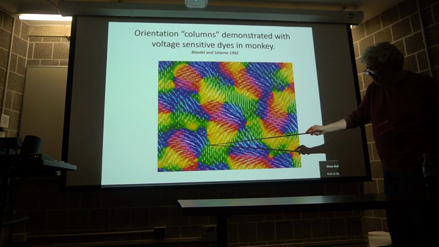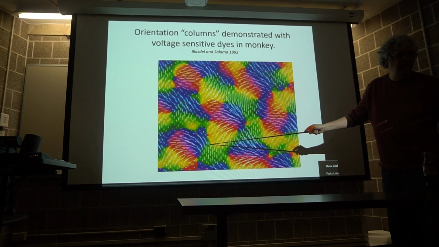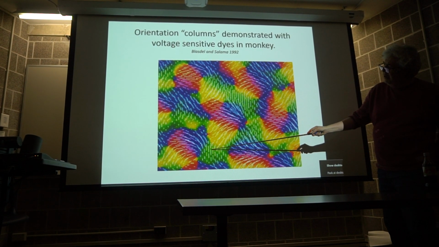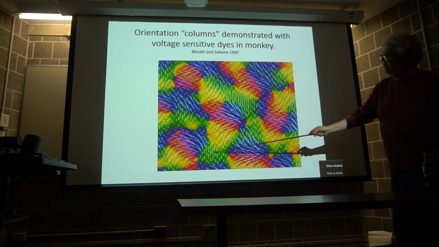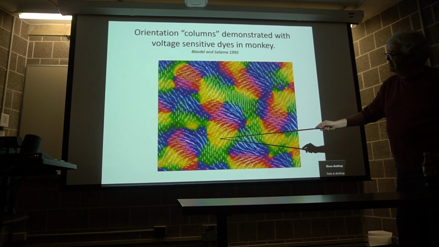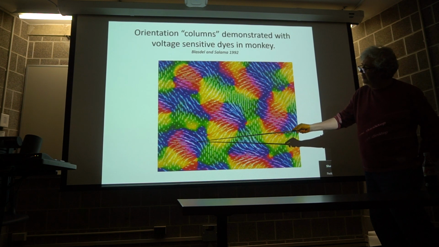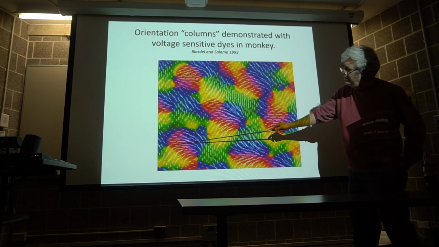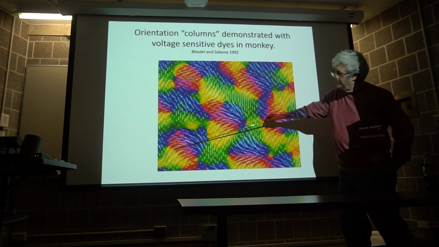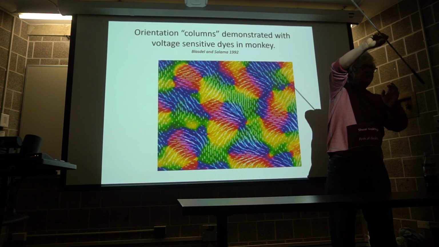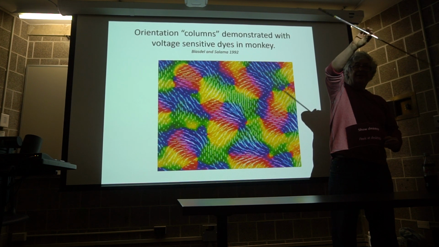Like, look at this spot right there. You see where I'm pointing? Look at that spot right there. Let's see. To the lower right of it, we have cells that like vertical. You go up here, we got cells that like tilted off to the right a little bit. We got here, we got tilted to the left. We got there, we got them almost vertical. We got here, tilted off this way. In other words, it's as though the preferred orientation sort of turns around.